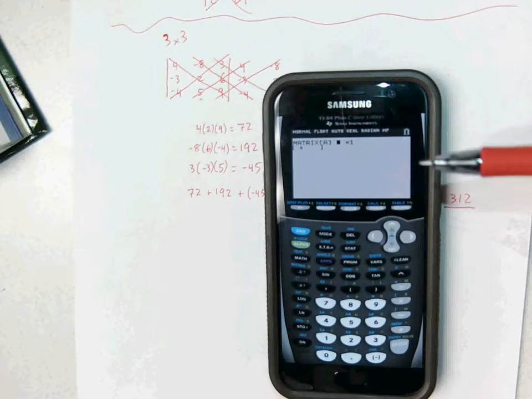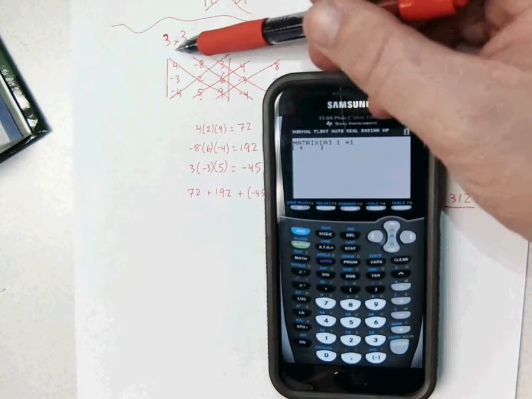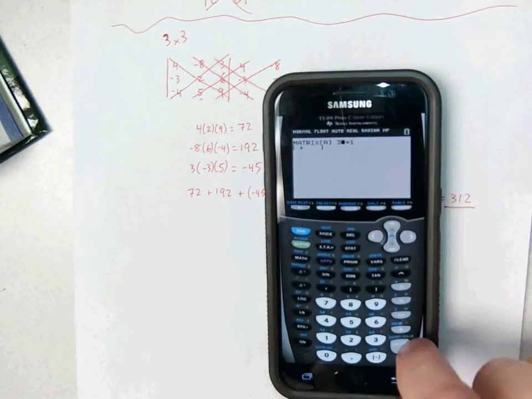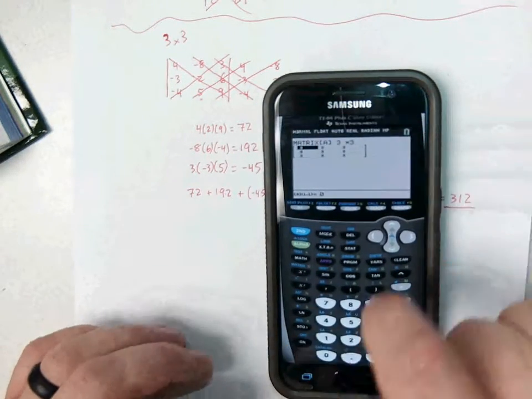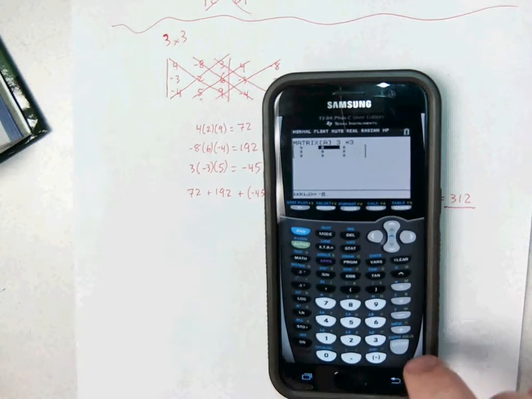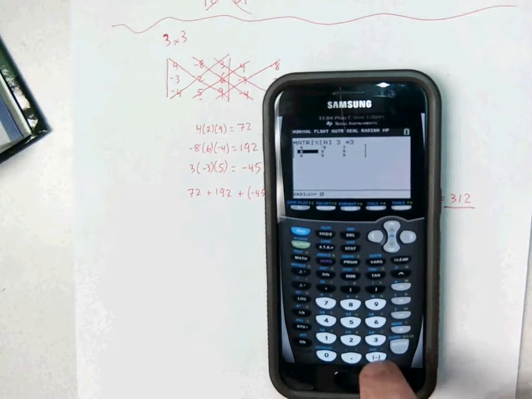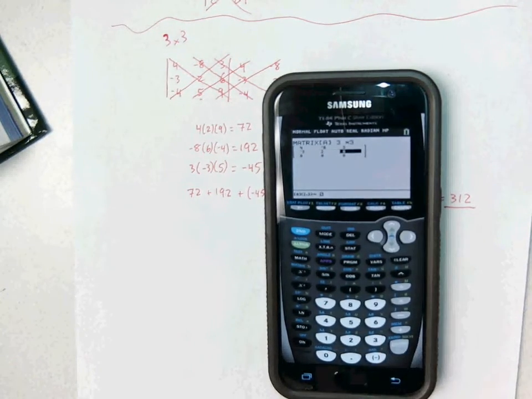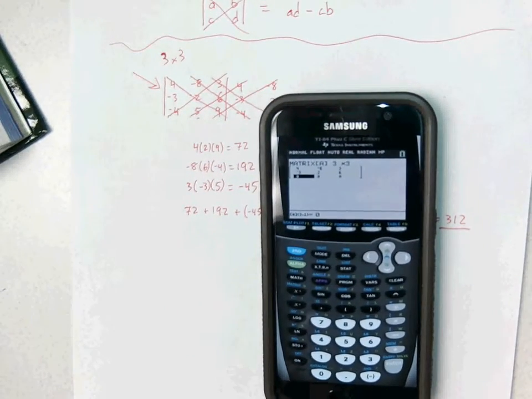The first thing it's going to ask is the dimensions of matrix A. Well, we're going to use the last determinant I just did. So let's say 3 by 3. So you can hit 3 and enter, 3 and enter, and then it's got a 3 by 3 matrix made there. And then you simply put the numbers in. So we've got 4, negative 8, 3, which make up the first row. Negative 3, 2, 6 is the second row. I'm just using the same matrix I did over here on paper.